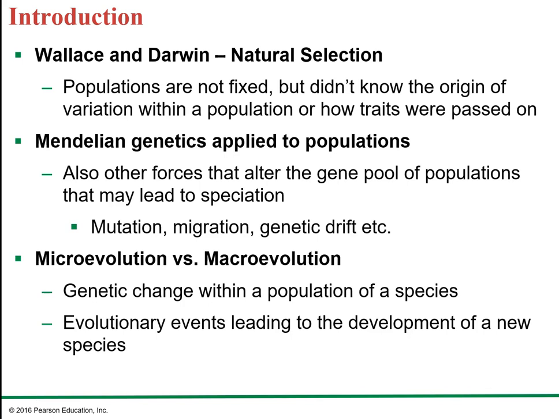So not all the time, right? You may have a lot of variation in a population, and it may not end up producing new species. However, it also may. So you'll have a change in a population that occurs first on a smaller scale that will eventually lead to the formation of a new species, right? And so you talk about the difference between microevolution, which is genetic change within a population, right?